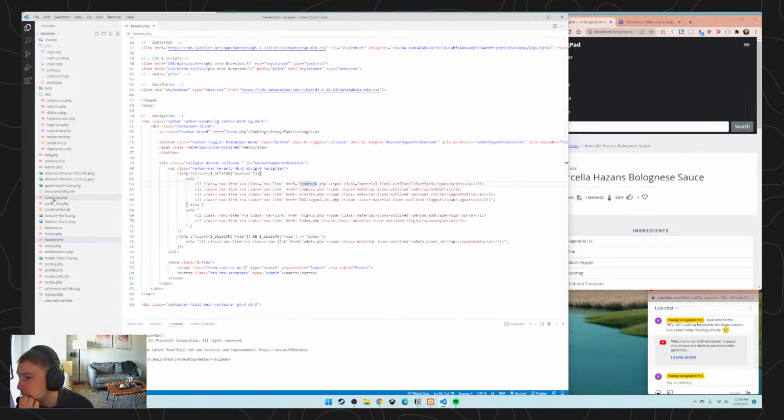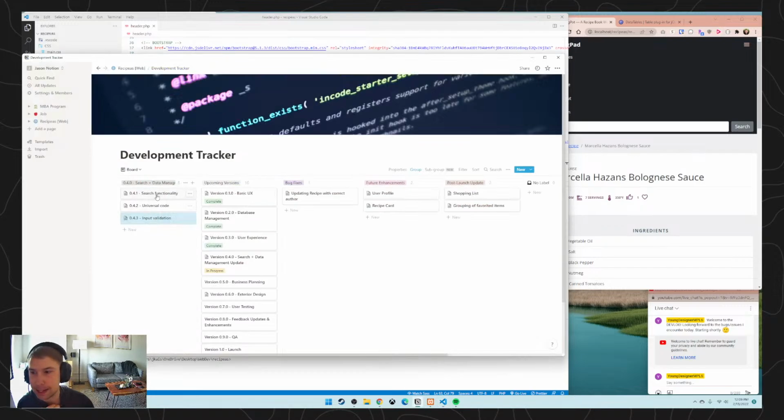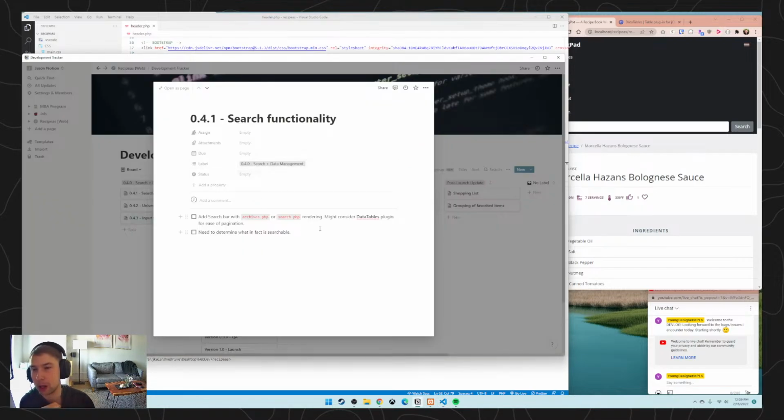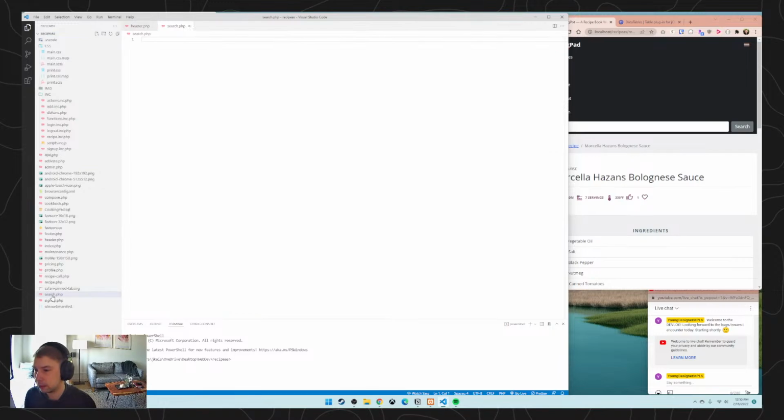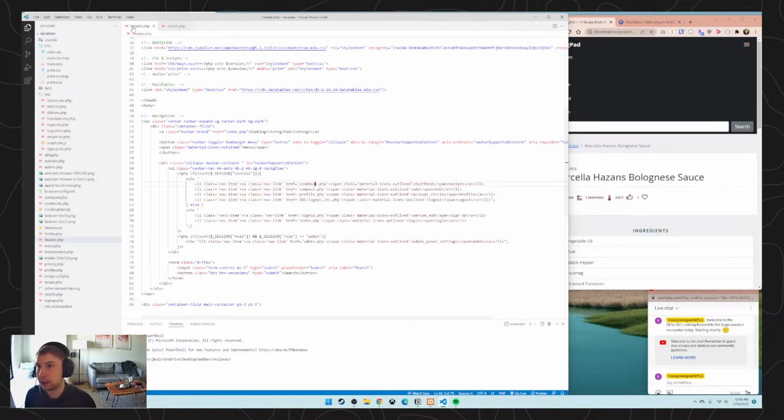Okay, so I'm just looking in my files. I've been sleeping on whether I want to call it archives or search. I think I'm going to call it search. So we're going to add a new file. This is so exciting. I love when I get to add a new file.